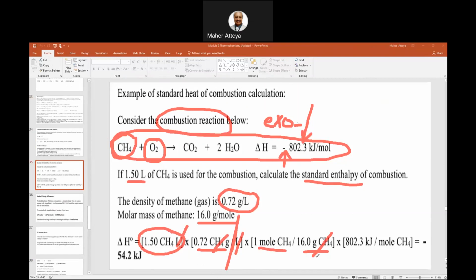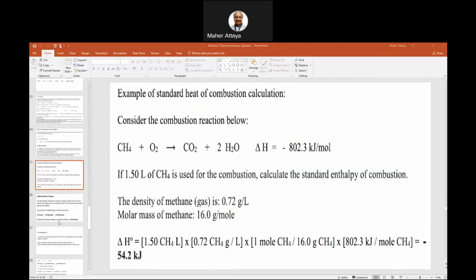So if you look here, whatever heat you have, multiply by the heat here. So the heat is per mole, and the mole cancels out. So what will happen is you watch your units canceling. Liter with the liter cancels out. Gram with the gram cancels out. Mole with the mole cancels out, and you will end up with this type of value. Right, guys? So that's straightforward.